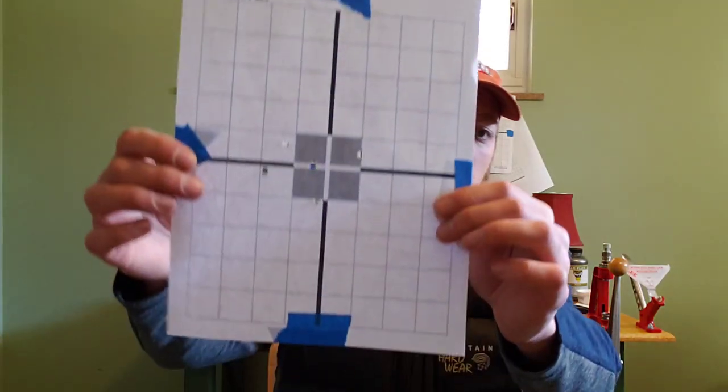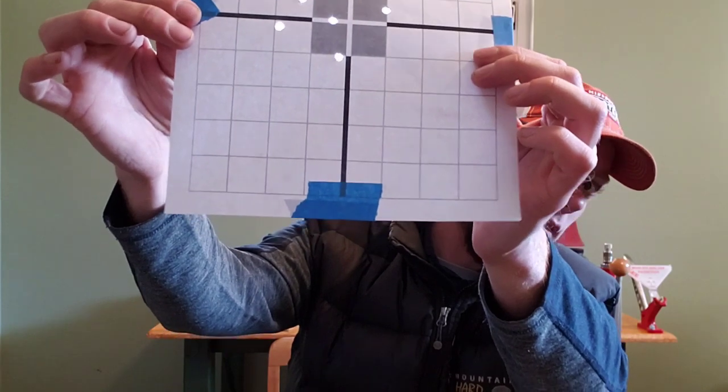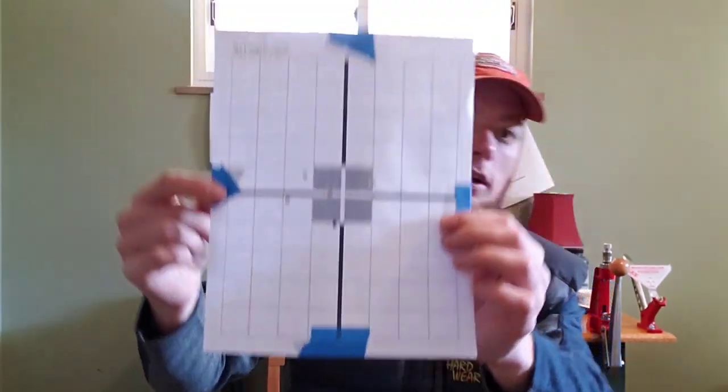Here is the steel case Tula ammo group — I know it's cheap ammo, but we're comparing cheap to cheap, right? Cheap rifle, cheap ammo. You can see all those holes — the grid is one-inch squares — at 50 yards with irons. Keep in mind those irons are cheap; the front sight post is way bigger than the actual target. That was steel case. Here are the handloads — I'm blown away, you should be too.